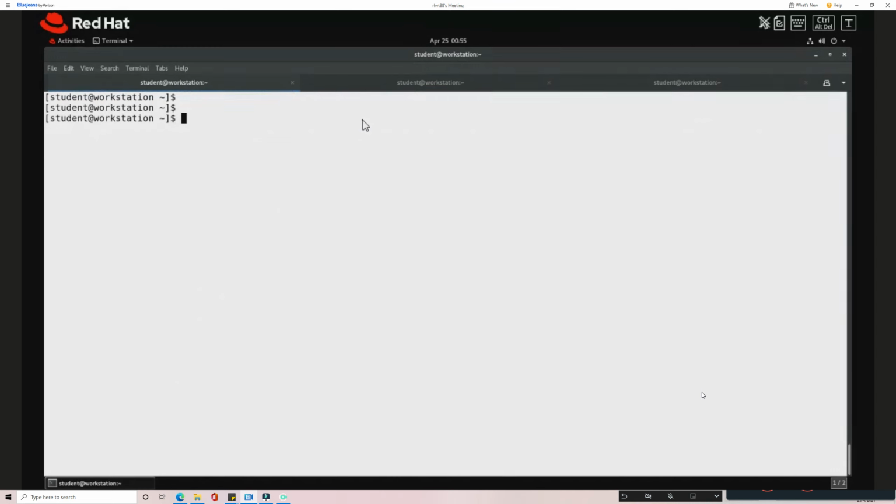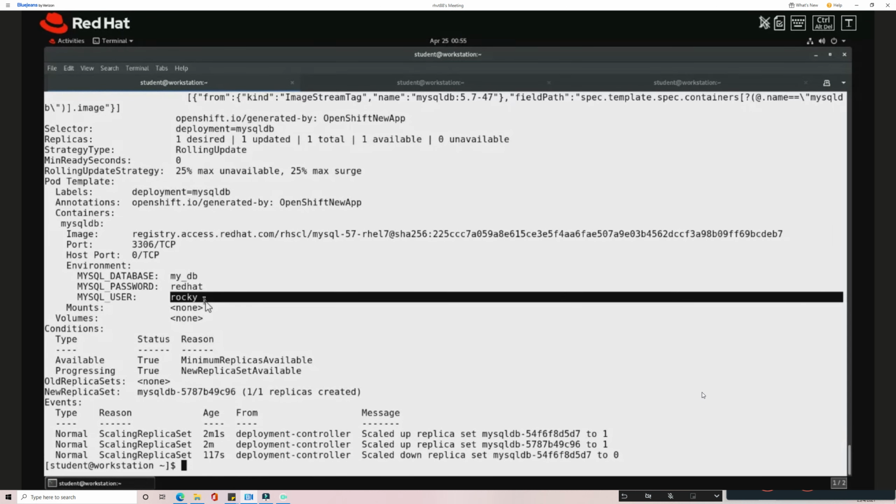When you do oc describe deployment, the deployment is MySQL DB. When you see this deployment file, here you can see the environmental variables which you have provisioned. You can see that information in a plain text format. What is the key and what is the value? So this is not always a preferred solution, to provision the credential information so that it can be seen in a plain text format.